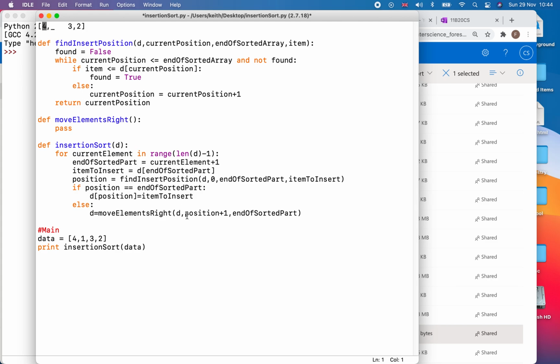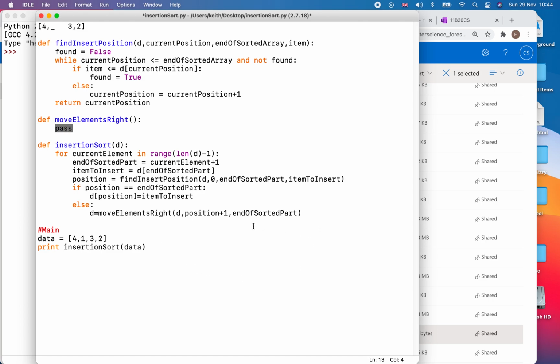So I need to start at position +1, which is that item there, and I need to have the end of the sorted part, which again is that item there. So in this case, going through the loop, they're going to be equal, but I've got to move that 4 from there into that position there. And I'll do it inside move elements right.